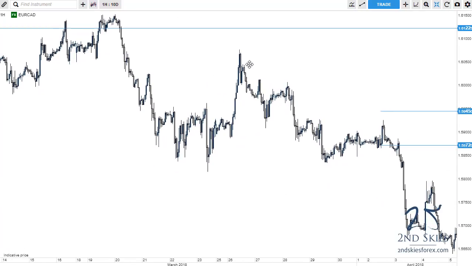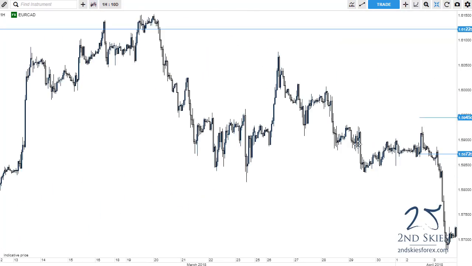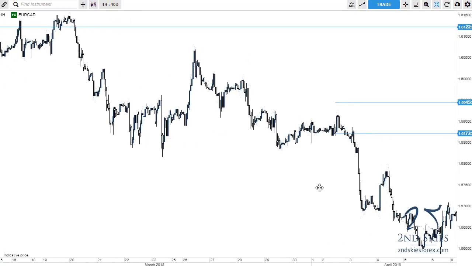But then we look at it, it comes back to this same support area over here. And look at the bounce after hitting this here. Look at the bounce since then. It's incredibly weak. It's this weak corrective bounce, instead of the prior bounces, which were impulsive, boom, boom. This one, there's no boom. It just moves sideways.